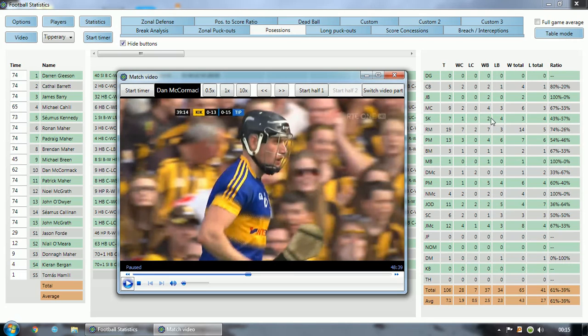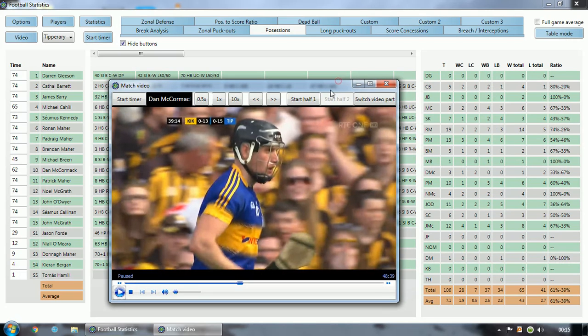Now, 1 break. This doesn't allude to whether the player themselves won a break. It's if the break was won off their high ball, and then it gives you other figures, and that'll show you again on high balls of the day. The breaks were nearly 50-50. Tipperary won 37, Kilkenny won 34. But the total possession gain and loss on high balls, Tipperary came away with it 65 times, Kilkenny 41, a 61-39 ratio. And that's a very significant figure.